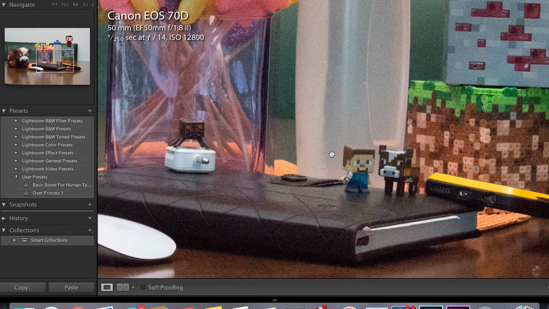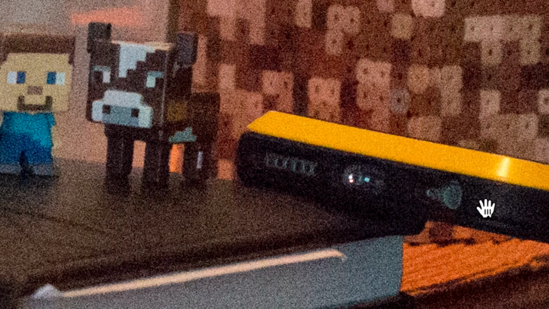Now, this is pre-edit, so it does look a little washed out using the flash. And let's be honest, this is indoors, still light. And I was using a speed light, so it's not like the best lighting situation. But as you can tell, there's a lot less noticeable grain in the mouse and the square attachment. In the light areas, there's just less noticeable grain. And even in the dark tones, I can see a little bit more detail there as opposed to there.